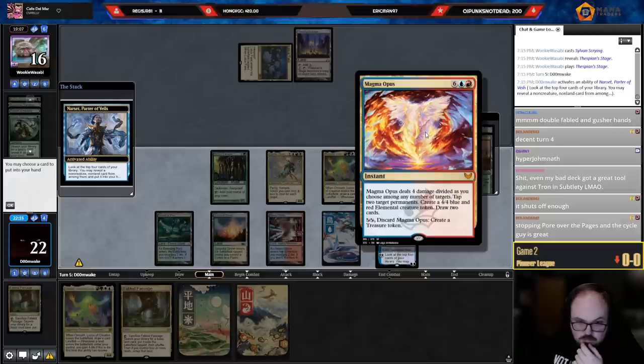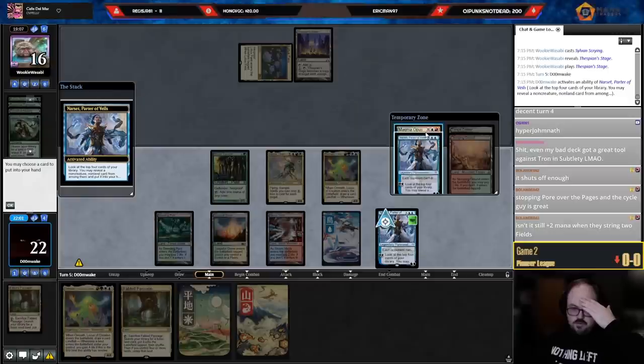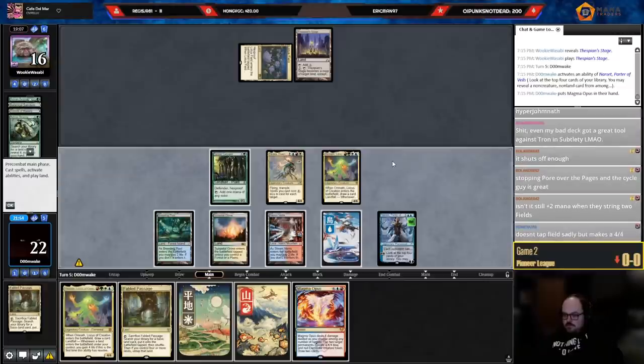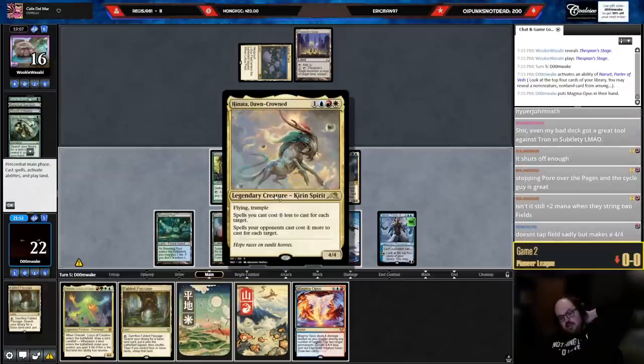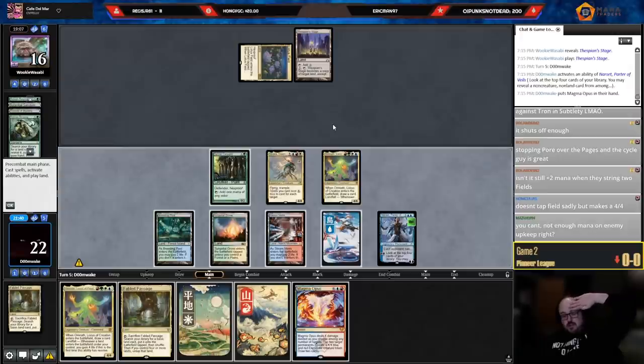Just kill them. No, but I can tap their Thespian Stage on upkeep. Is that relevant? Isn't it plus two mana when they're stringing two fields? Well, it costs five to cast. So it's plus one mana. I can upkeep tap the Stage, which I think is a good play. Right?